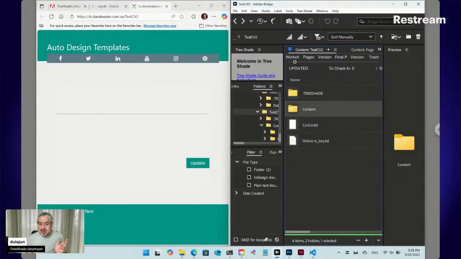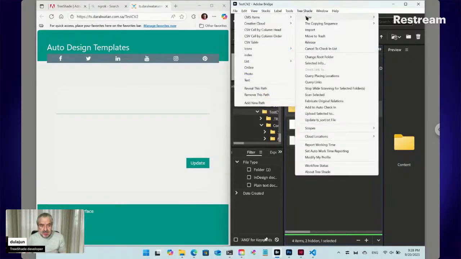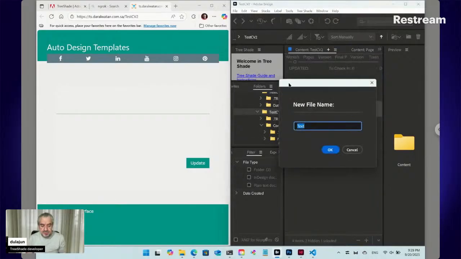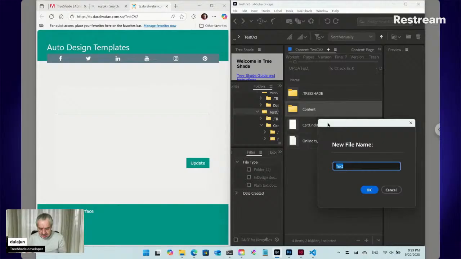So we need just to create a text file, or any file that has the name content. That's it. Typically it's supposed to be a text file, so in future, if we want, we can put rendering structure inside the text file so we can render the folder to InDesign or to HTML. Here let's select text and let's name it content.